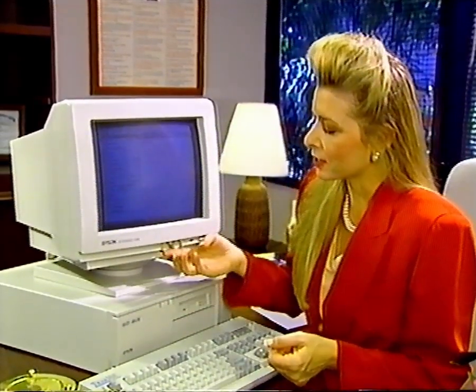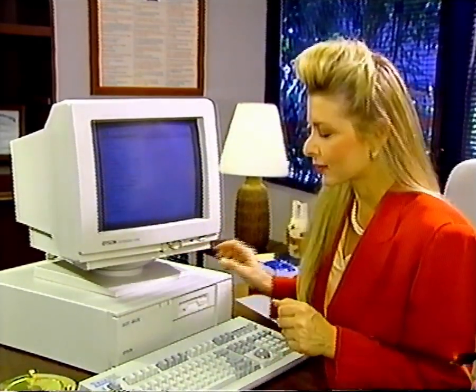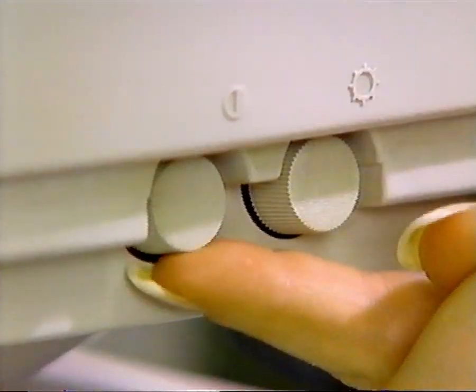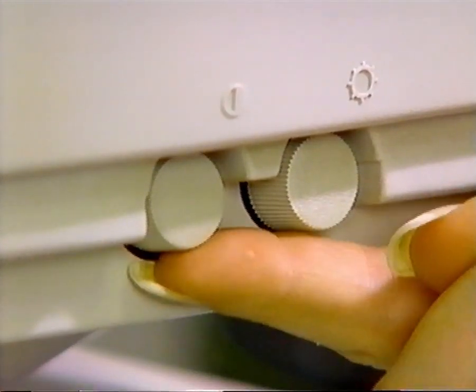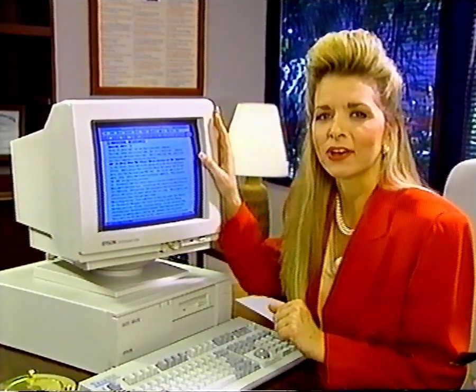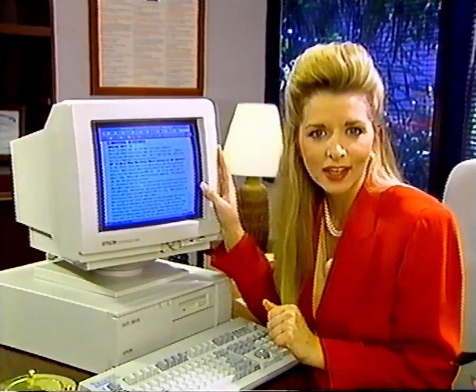Almost every monitor has 2 buttons on the front, the brightness and the contrast knobs. Now the best way to adjust a monitor is to first fill it up with some text. When the text is on the screen, turn the brightness up as far as it can go, and then work with the contrast until you can see the characters real well. Another rule of thumb is to avoid any sunlight or overhead lighting from hitting the monitor. This causes glare, and glare makes the characters difficult to see.